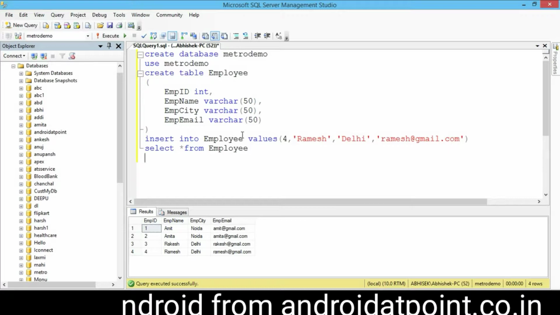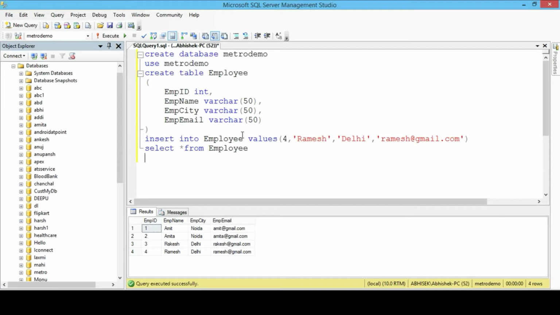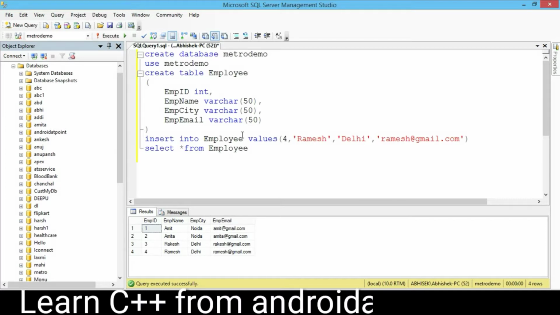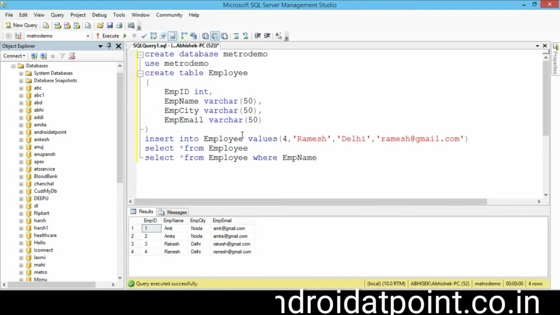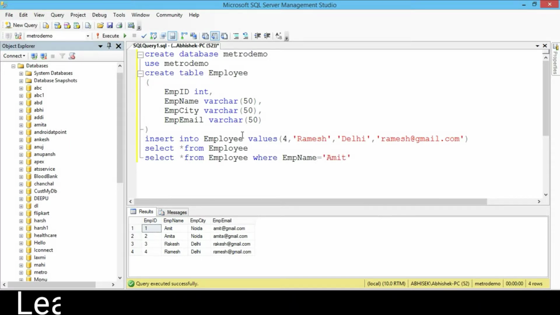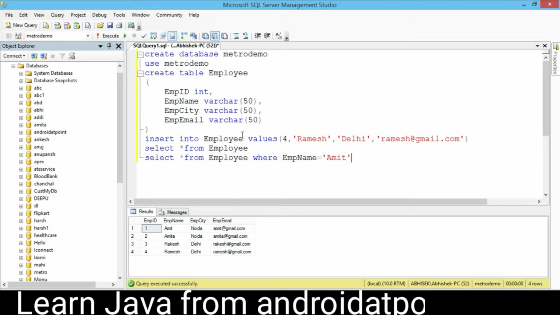And then I will use the where clause to display a particular record here. Select star from employee where emp name equal Amit.